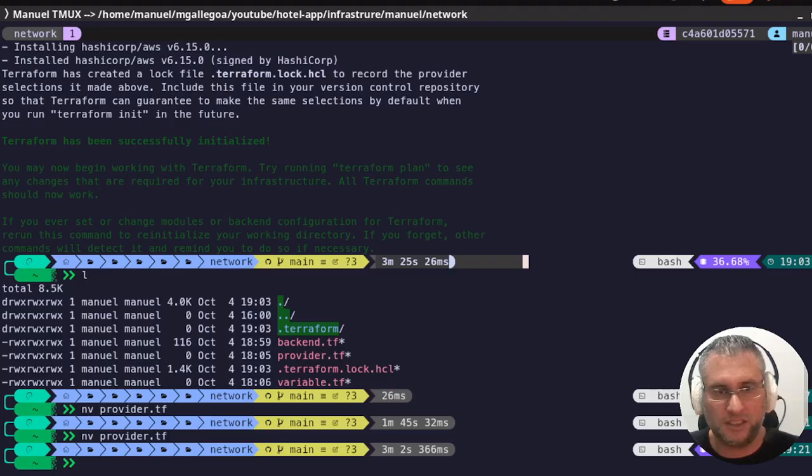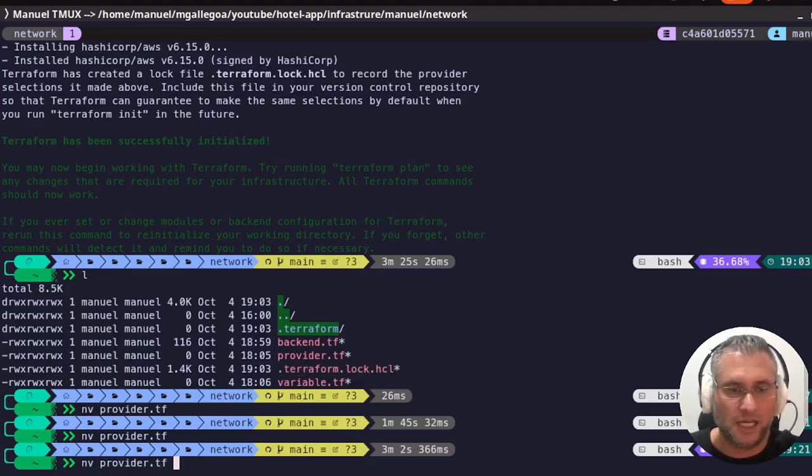After that Terraform created this folder .terraform and the file .terraform.lock.hcl. We don't need to touch these files because they are used by Terraform for internal processes.